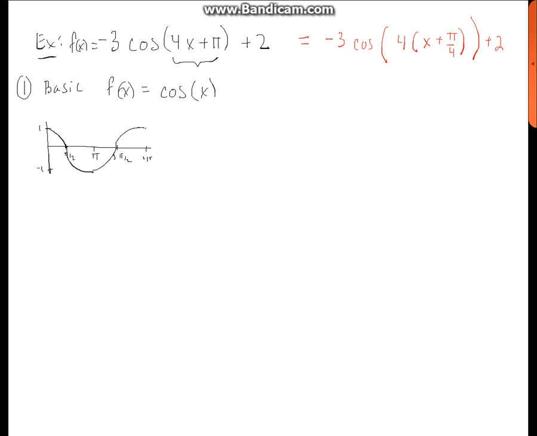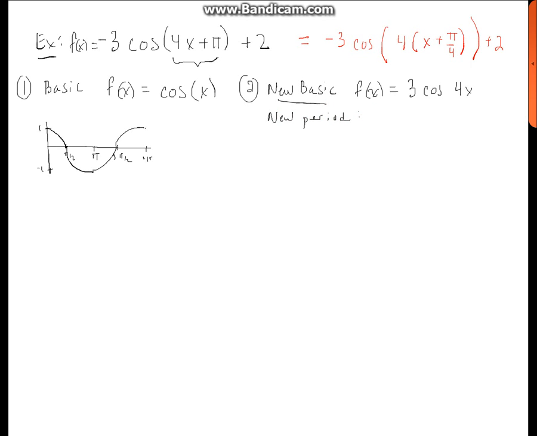So, number 2, our new basic graph. He's going to look like this. He's going to be the one that accommodates your amplitude of 3. Notice it's not negative 3, it's just regular old 3. The negative is what's going to happen when we start flipping. So it's 3 cosine of 4x. We need our new period for this to happen.